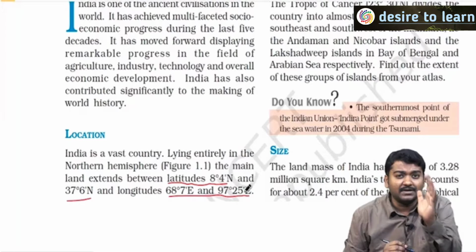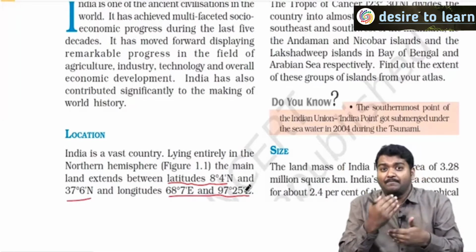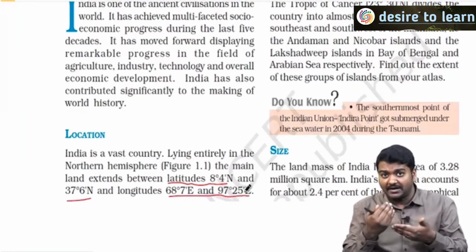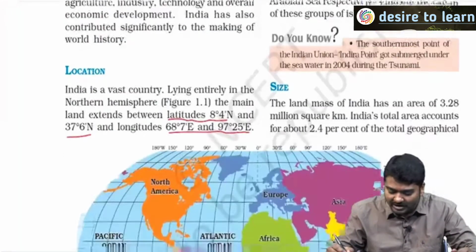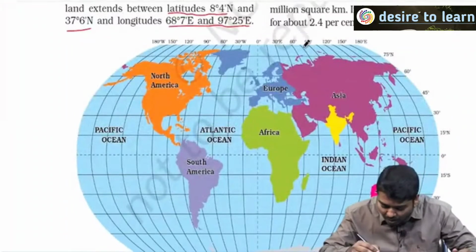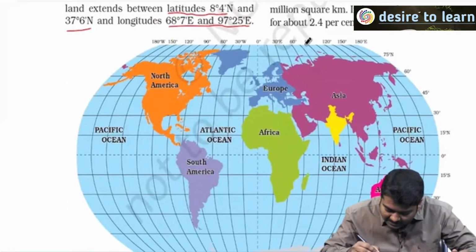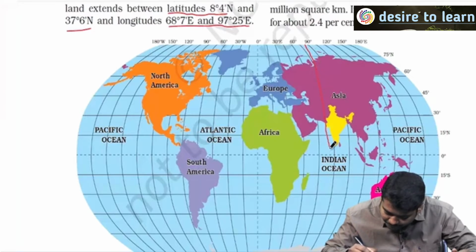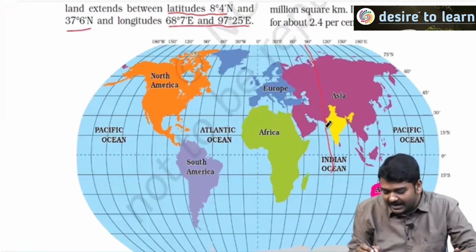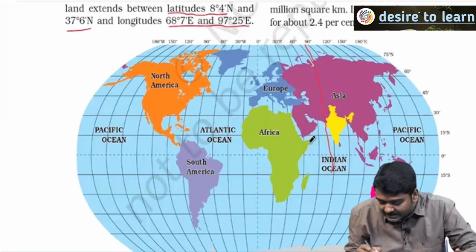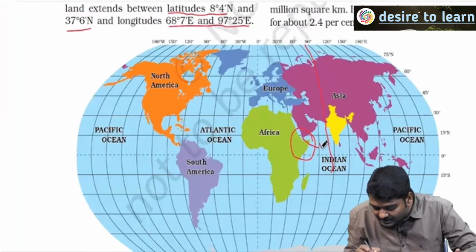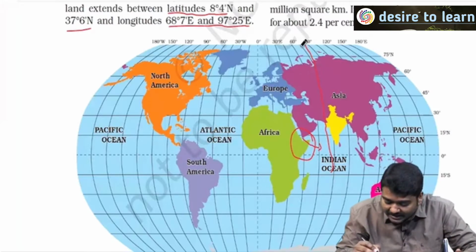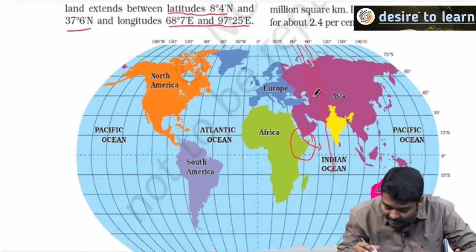UPSC has asked this not only in prelims but in mains whenever they talk about piracy and other issues which we usually observe in the world. Now, whenever we look at the longitude, here it is given that 68. So somewhere it comes here, right? So UPSC had asked that the piracy which is present near Somalia is actually moving eastwards, and they said it is almost at 55 degree.